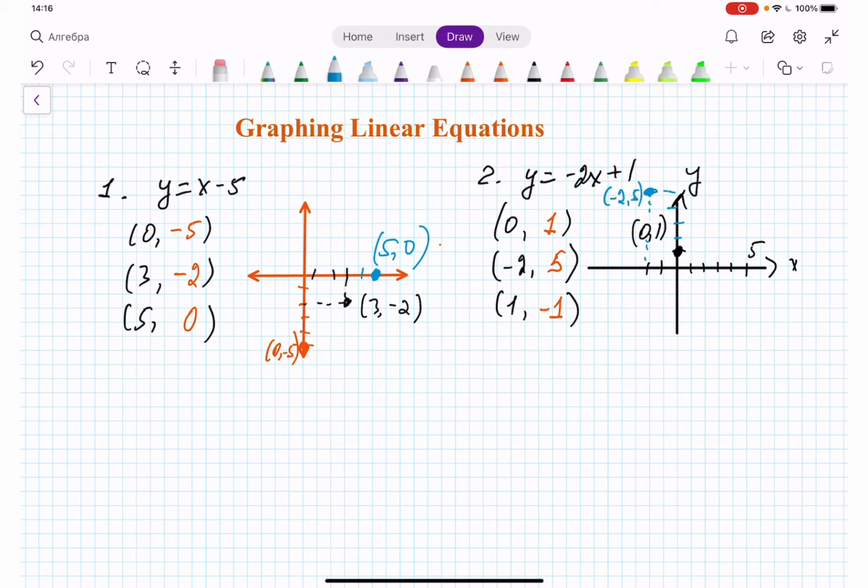And 1 and negative 1, it's coming right here. Positive 1 and negative 1. Okay. And we need to connect the graph actually. I forgot to do the same thing with the previous case. So let me connect the previous one also. There we go.